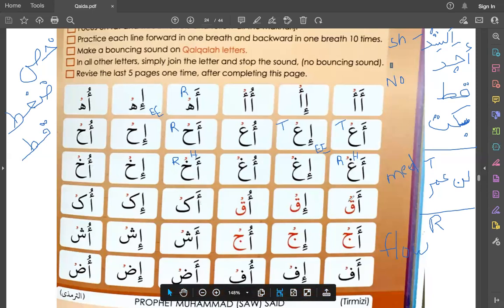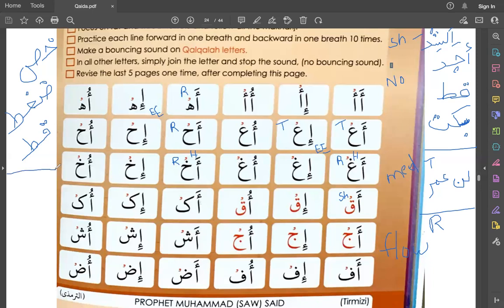Okay, where does qaf stand? Yes, it is part of ajit khatim bakat. So we will write shidda, capital S and H. This is a shidda letter. But the problem is that when we give shidda, the qaf will not be clearly heard. Shidda is to cut off your sound right away.